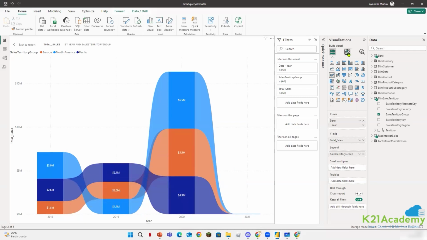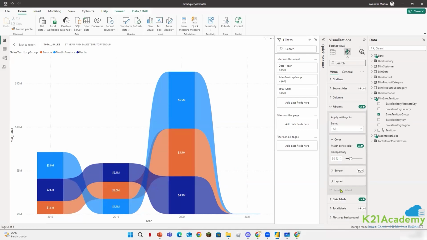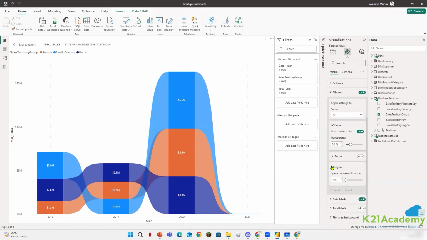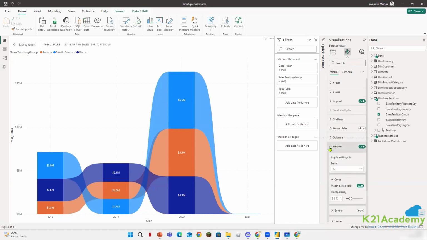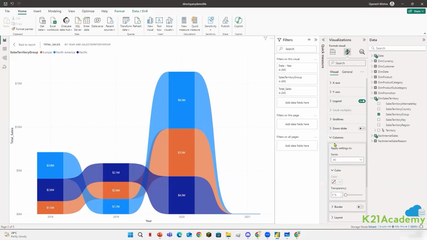And if you want to make any changes to these ribbons, whichever ribbons you will be using, they use different types of layouts. They are using colors as well, and then they are applying the series as well. Here is the layout. If you have space or anything you would like to set up, trust me, you will be able to set it up in a very effective manner. Same with your columns implementations. If you go for the columns and the other layouts, you will be able to use them accordingly.